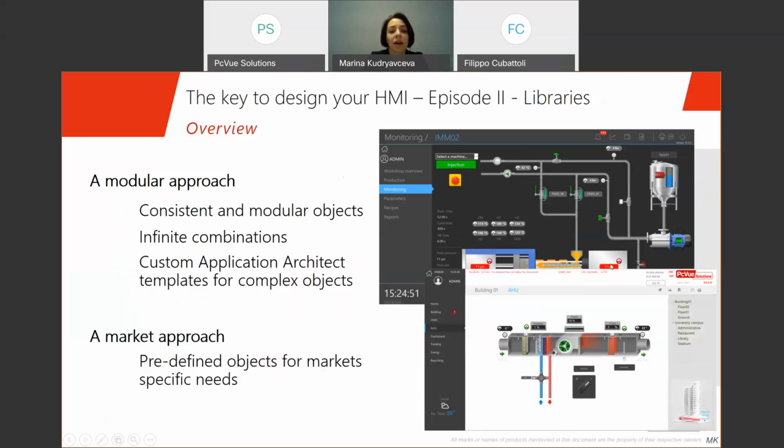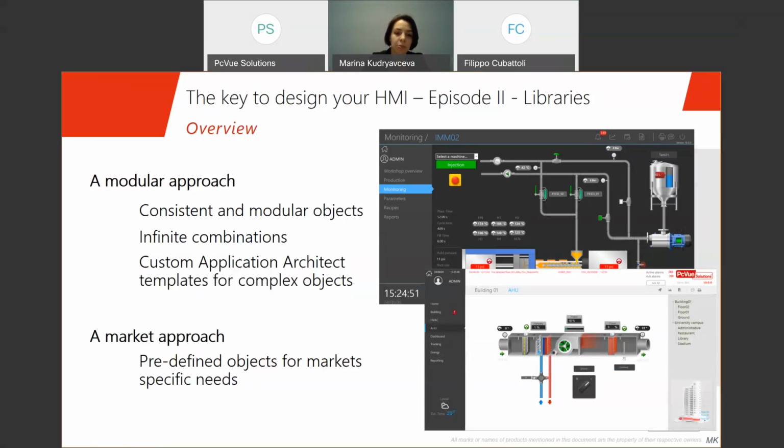So, what about libraries? During the PcVue installation, a rich object library is available by default. If you are going to make a custom installation, you should pay attention and add this feature during the installation.